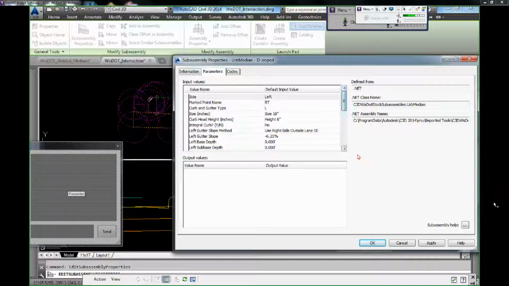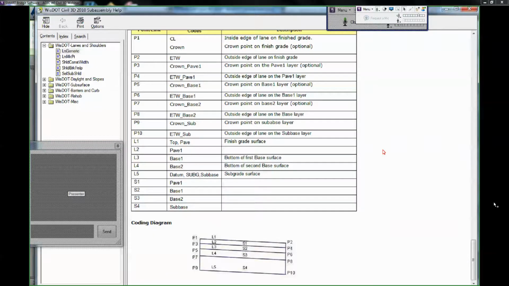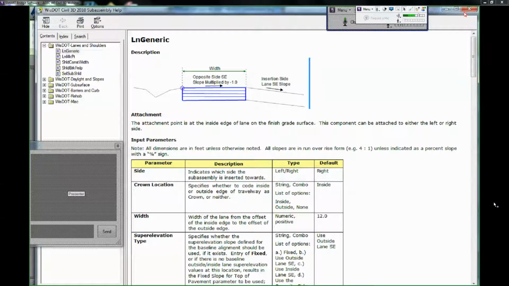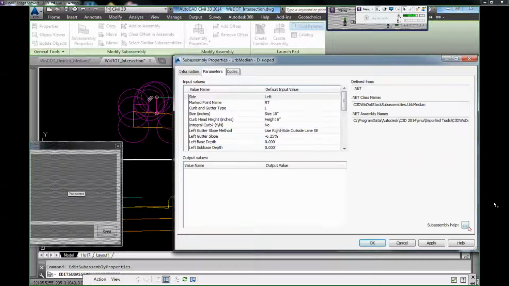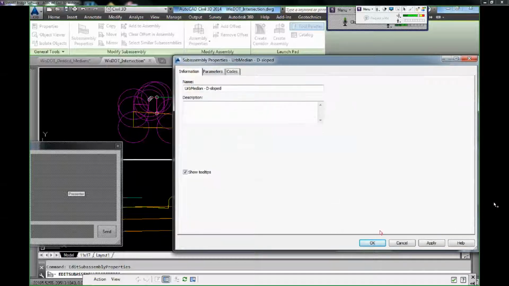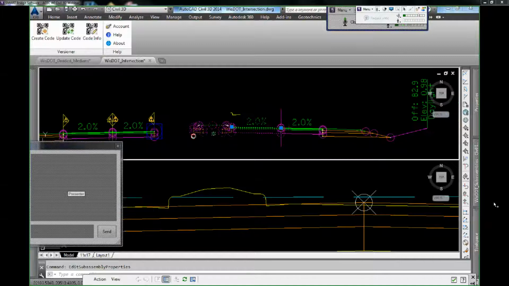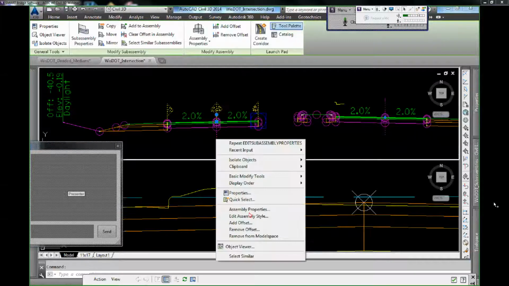If you go to the help file, just hit the help file once. That'll show what I'm talking about, and then go to the coding diagrams at the bottom. Oh, what must be on it? No, it's generic link. What is that a generic link for? Okay. Look at, if you go to the, it's on the left. No, I'm on the whole assembly, or the individual sub here. Just a sec here. Oh, my computer is taking its time. Bill, if you go back to that help file, we actually have all the subassemblies in that one HTML package.